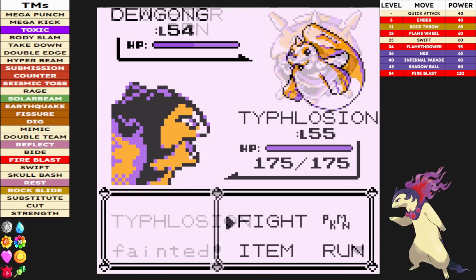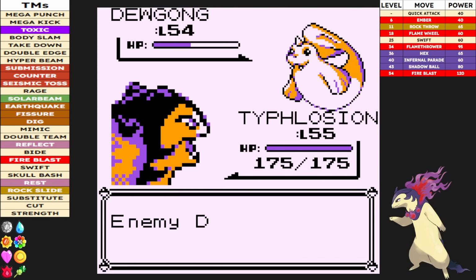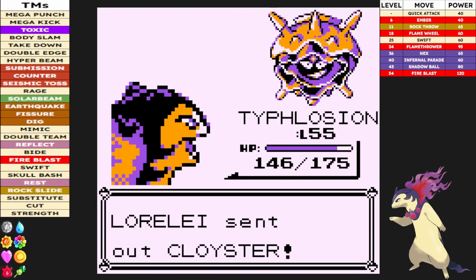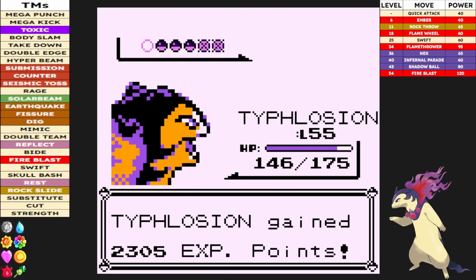After another quick reset where I forgot to teach Mimic again and more Clamp shenanigans, I use 3 candies to 55 and have this battle. Flamethrower is still a 2-shot on Dewgong and it hits me with a Ice Beam lowering my attack but badge boosting my other stats. This combined with being over a damage rounding threshold allows Flamethrower to 1-shot Cloyster.